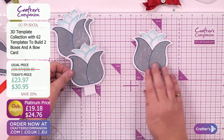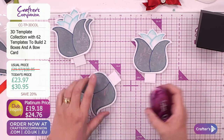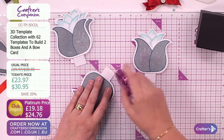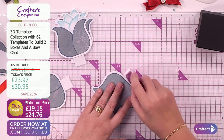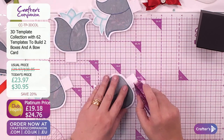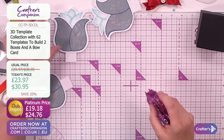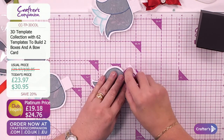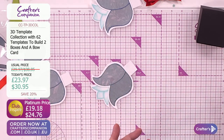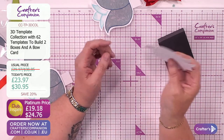So I've got those ready now. What we need to do is attach them to the box. The remaining part of the tab that's now stuck out at the bottom, you want some glue on that one as well. So we'll do all four of them. Whether you use your tape runner, I used red line tape in the earlier show, you can use a wet glue if you wish. The only thing I would say with a wet glue is that you've got to wait for it to dry. Because you've got moving elements in there, you need to wait for it to dry with a wet glue.